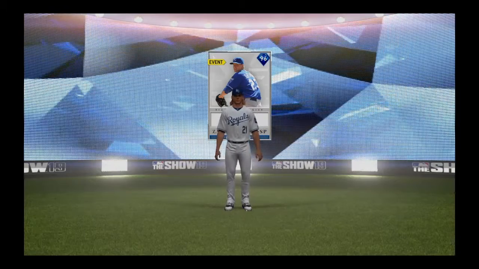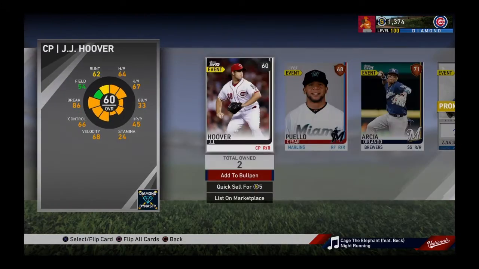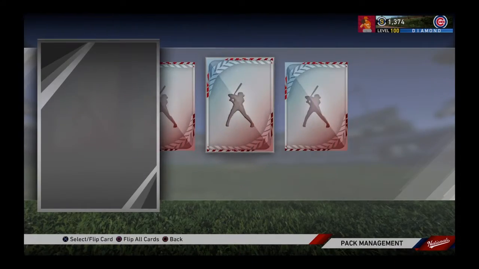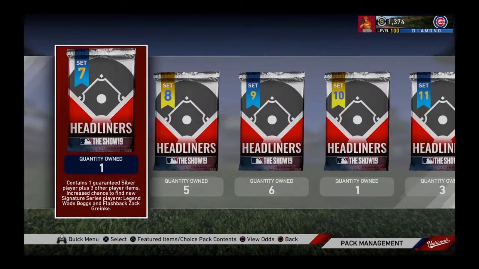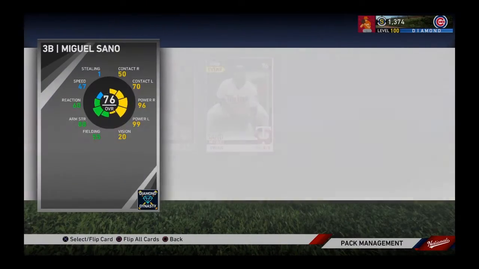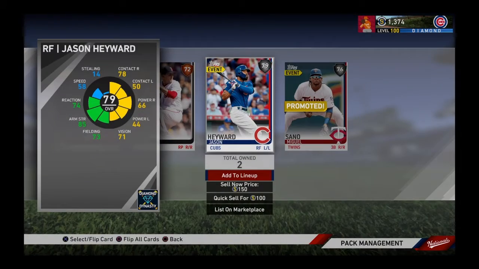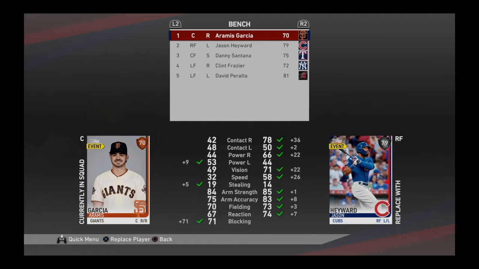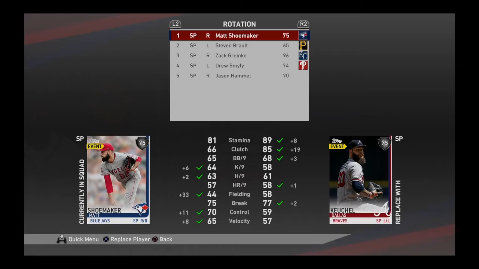Getting some good pulls so far. Yes, sir. Let's open the rest of these bad boys. Ryan Buchter. Last set, seven. I love me some Miguel, so no. Jason Heyward. Oh, we've already got him in. Another starter.